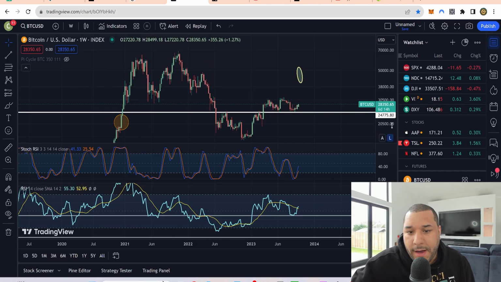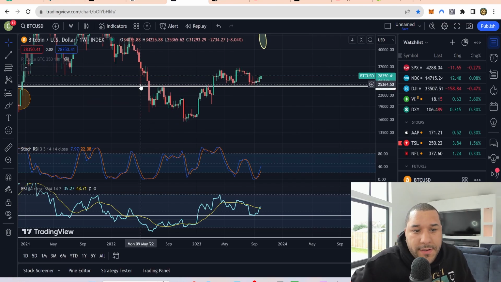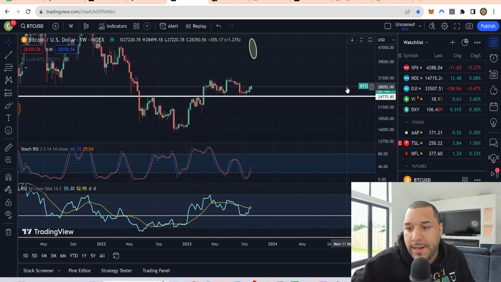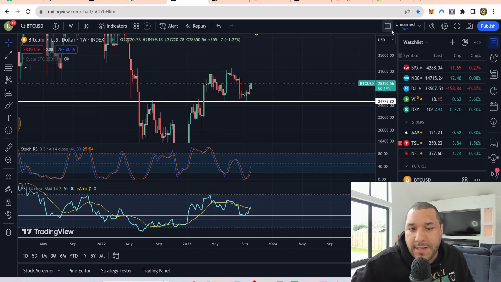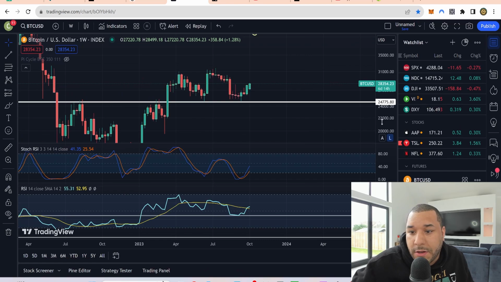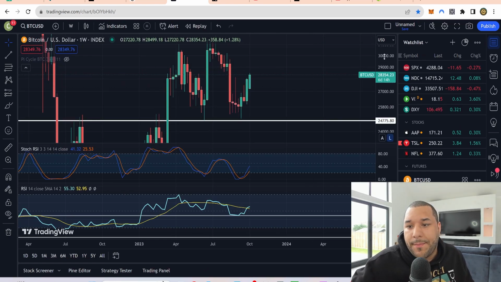because you can see in the past, this is where it got rejected, right? So, or even a tiny bit of support here, like we came up, rejected, fell down, rejected, fell down, and we finally broke above it, and then we held support. You can see it here in the chart, right? You can see we held support. So this was sort of like a significant area, held support here. And most recently, a few weeks ago, we also held support here on this little candle here. So now we're starting to come back up.